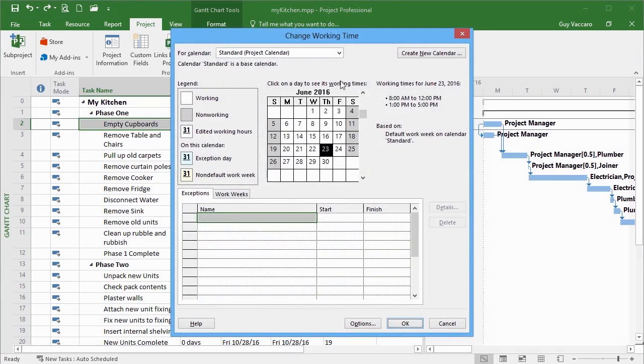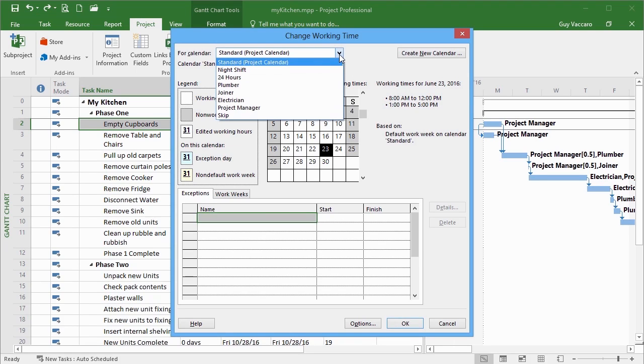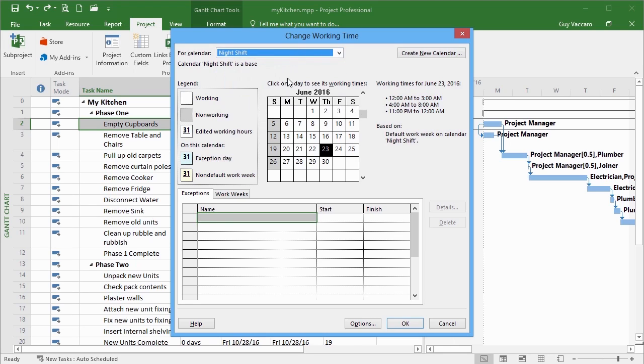So when I go into change working time, in the drop list at the top, I see a number of calendars. Now there is the standard calendar, which controls all the tasks when they are able to be done and all the resources that are available for those tasks until you amend individual resources. There is a night shift calendar, and you can see here the working times for this particular calendar: 12 till 3, 4 till 8, and then 11 till 12. So they start at 11 at night effectively, work through to 3 in the morning, then have an hour's break, and then work 4 till 8. On the standard calendar, you work from 8 till 12, have an hour for lunch, work from 1 till 5.